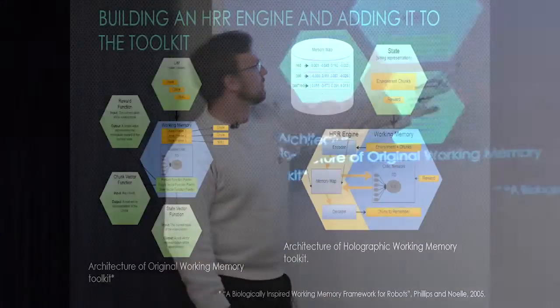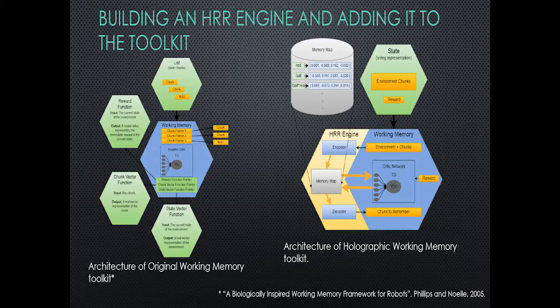Basically, here's an example of the original toolkit and the augmented toolkit that I built. All of the work to do those confusing processes from the last two slides had to be written and done by hand by the user every single time, and that's what these green hexagons are. Those are all the things that have to be done before a researcher can even start to write their cognitive task.